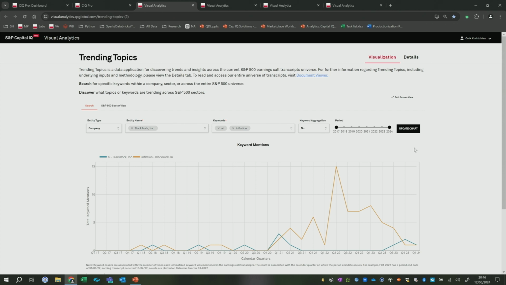So what this particular application solves for is we take our transcripts data. We decided to start with all of our textual data first, and we've built 2 applications. The first one that you see here allows you to search across tens of thousands of different transcripts in a couple of seconds, discovering what are some of the key themes that are trending across a company, a sector, or an index.